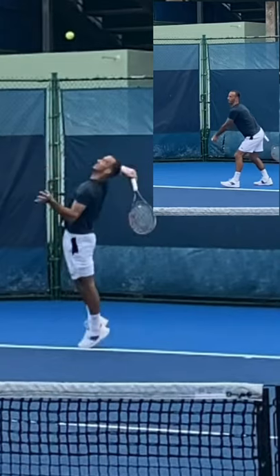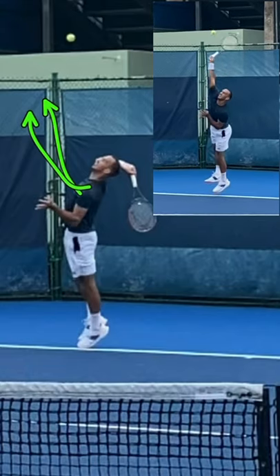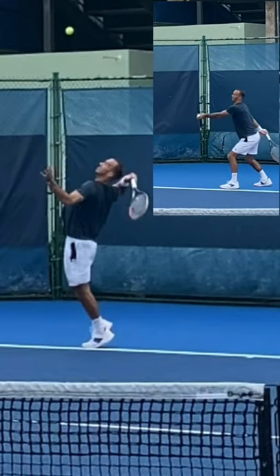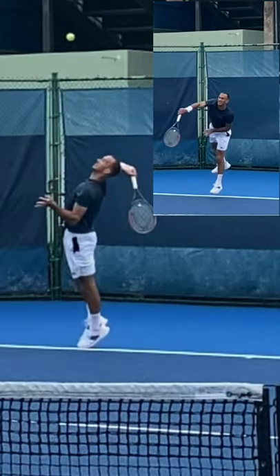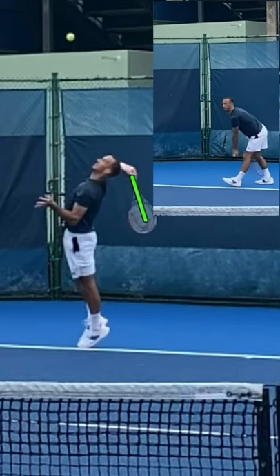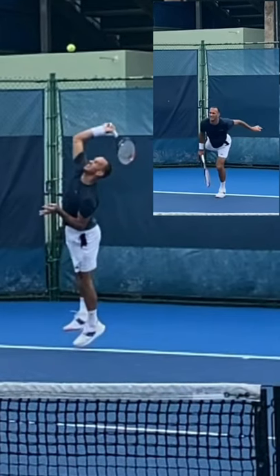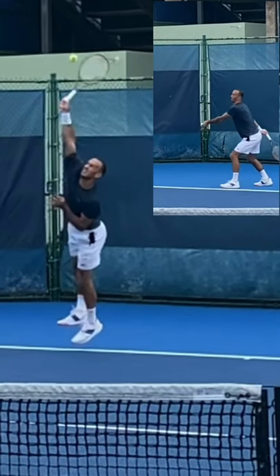One more thing that's important: when you go up to that ball, look at his chest. We always call it chest points to the sky. After you explode from the knee extension up, you want to make sure you go outward to that ball — you don't want to collapse and make yourself small. That's why the chest points to the sky. Now look at the sequence of the hitting arm: the hitting arm dropped into this position, and once you're there, the racket head has to be way below your elbow position. He has a nice drop of the racket head. Then the elbow goes first, the forearm follows, and the last thing that touches is the racket and the strings. So it's in this sequence: elbow, forearm, and racket.